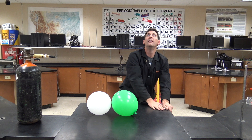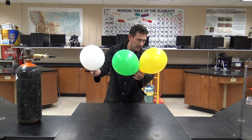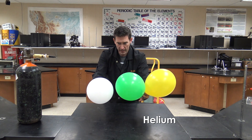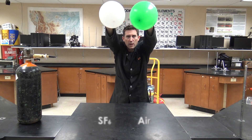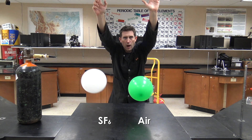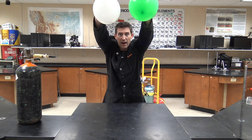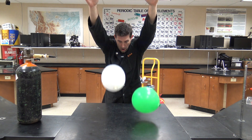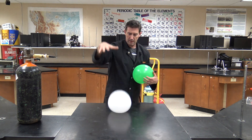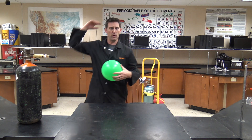We've got three balloons. I'm going to let go of all three at the same time — helium over there, air balloon right in the middle, and sulfur hexafluoride over here. One, two, three, let go. The sulfur hexafluoride is so much more dense than the air around it that it just crashes. It's like a legitimate ball — real mass to it. And of course the helium one just flew away.